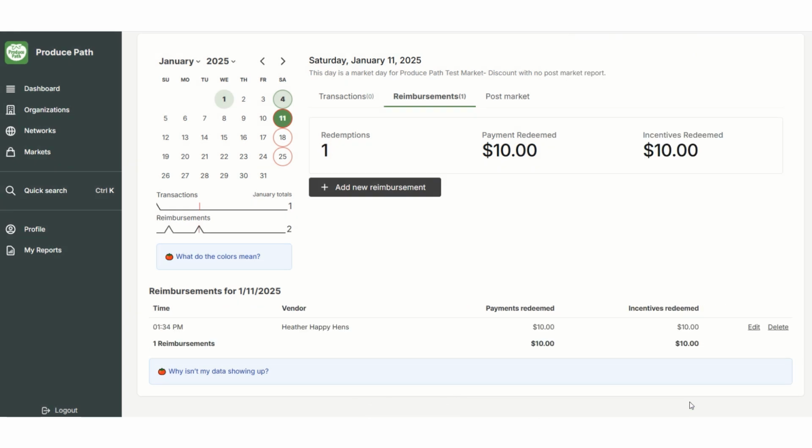Every week on Tuesday, when we pull data for the previous Monday to Sunday, we are looking to make sure that your transaction totals for SNAP and FAB match your reimbursement totals for SNAP and FAB. So either input daily or ensure that if you're inputting one per week, that it's for that Monday to Sunday week.